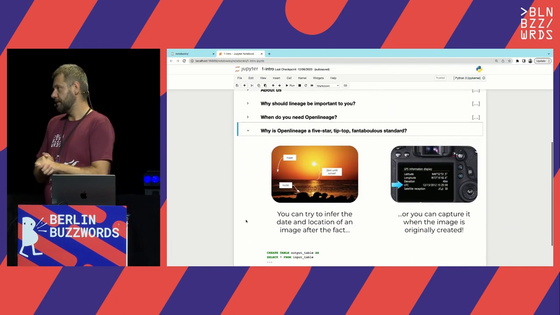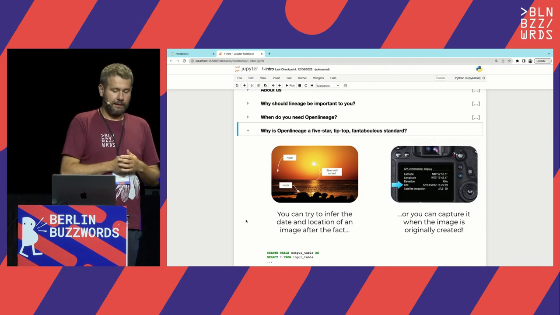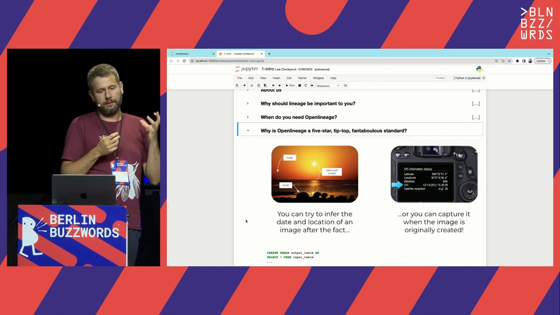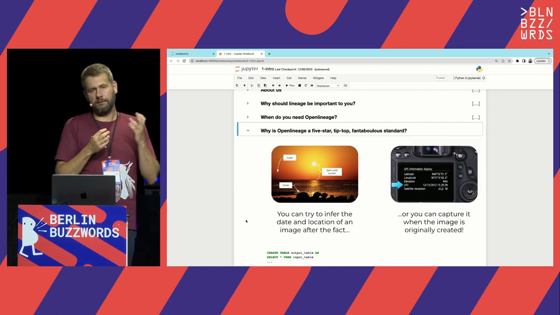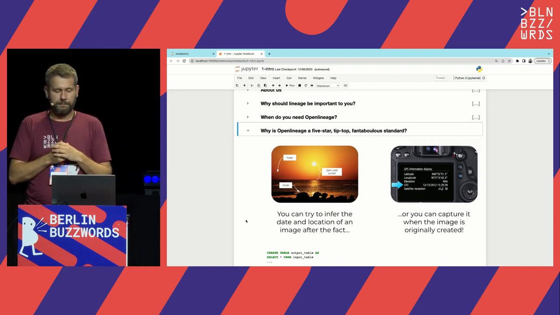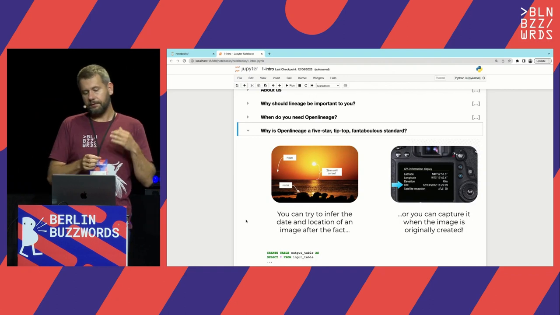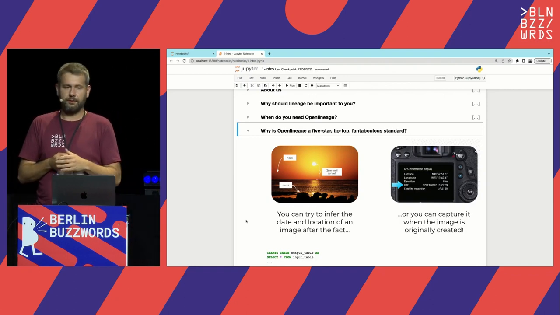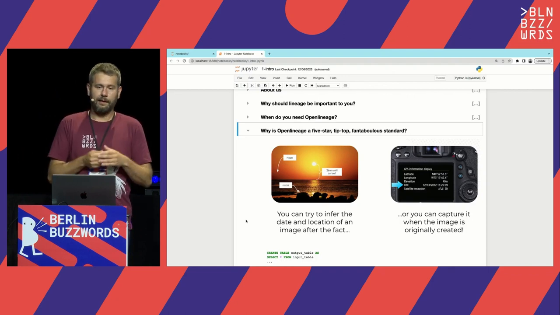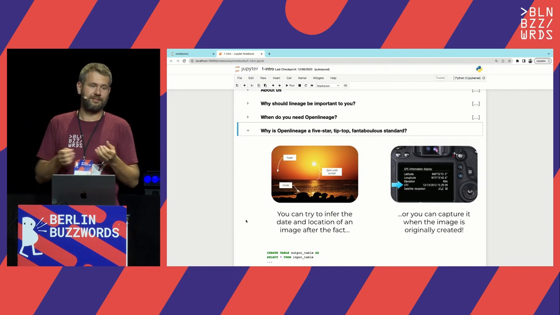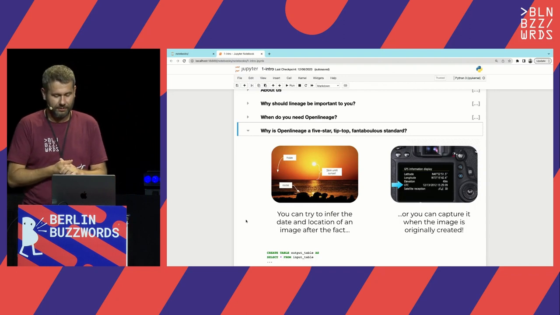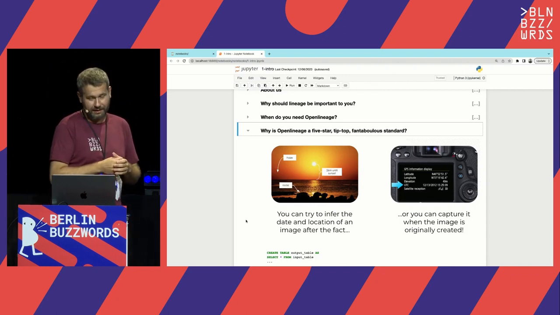And what makes OpenLineage so great? It's the way we collect and generate these events. We do it on the fly, directly when the processing is taking place. It's like trying to figure out from a photo when and where the photo was taken. You can give it a try, but if you implement it within the camera, you can do it much better. There's a tiny disadvantage: you'll need to implement it within each camera. And the best you can have is a standard, because this allows you to reuse the information.